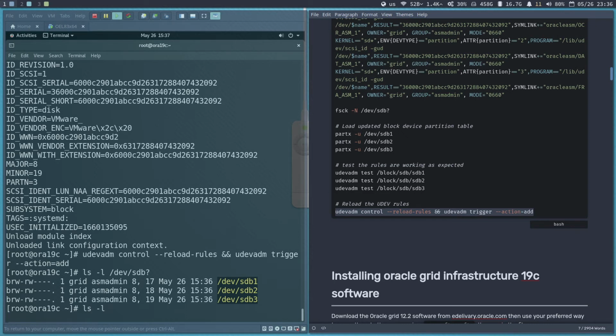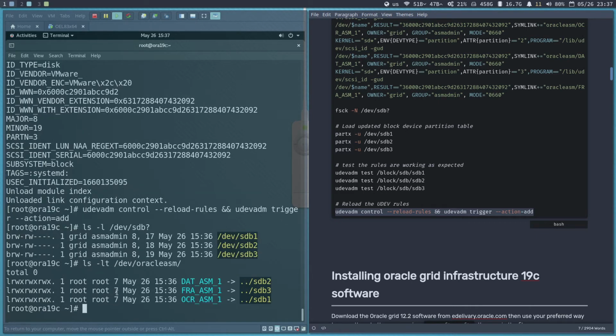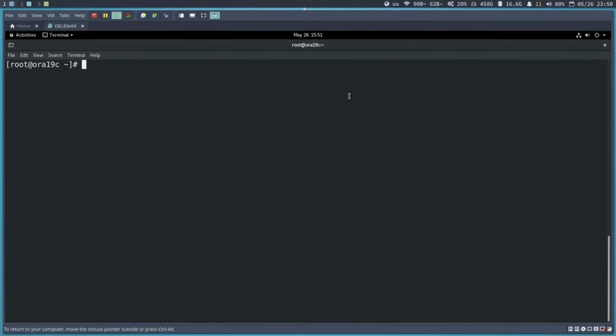And ls -l /dev/oracleasm, as we can see here, the symlinks are created and mapped to each partition. So I think the udev rule is successfully created. So now we can proceed to the next step, the Grid Infrastructure installation.